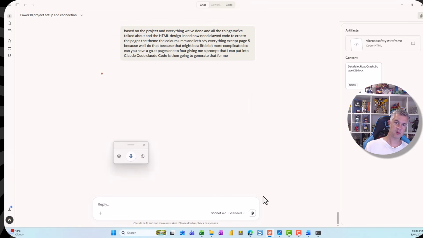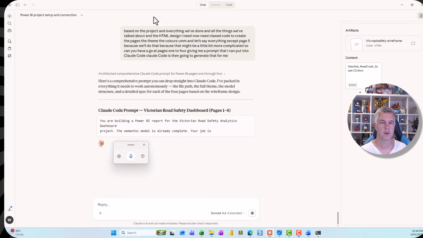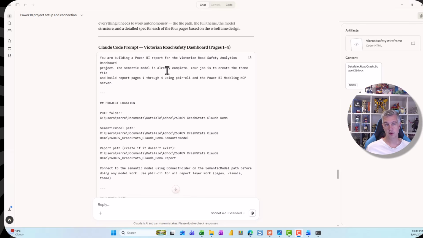So we saw before Claude Code was connected to the pbir-cli file. And now this is going to give us a prompt, and I'll pass that prompt into Claude Code. Okay, so Claude Desktop, with MCP, is giving me a lot of context that I'm going to pass to Claude Code.